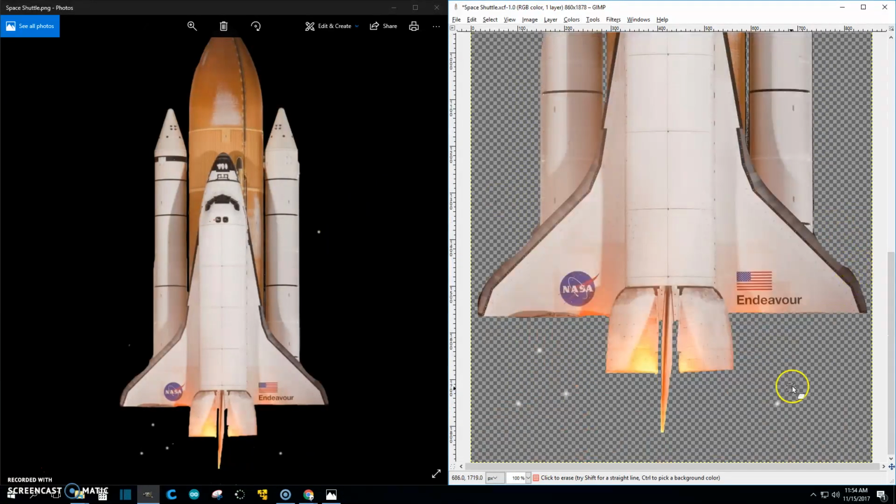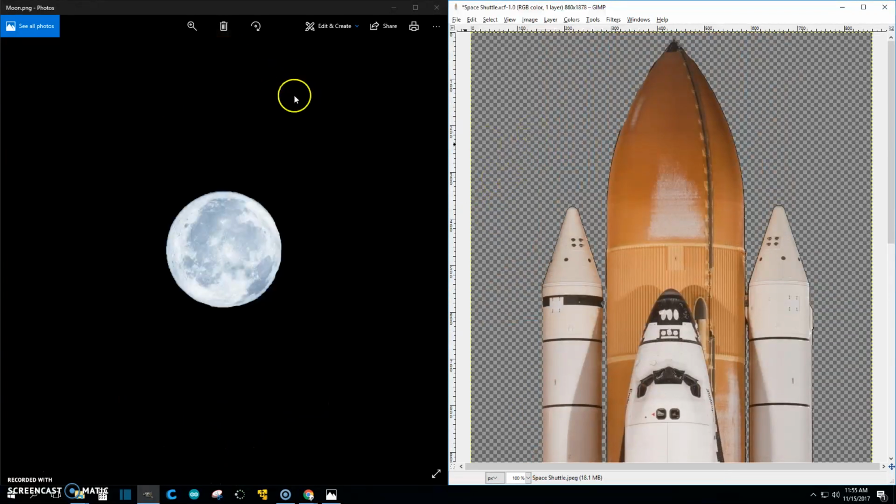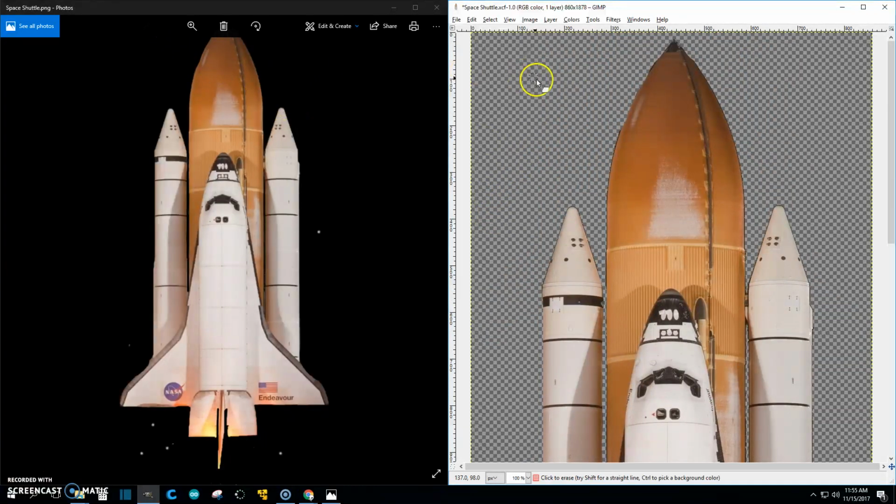I need to get rid of this one. So it's nice to have those open to where I can kind of see a little bit where I need to get rid of some of these pixels. All right, get rid of that one, and it looks like I have one over here somewhere. I think that's it right there. So you may not be able to see this too well on my recording, but I can definitely see that. Oh, going to a different picture, and I think there was some up here, and yes, there it is.